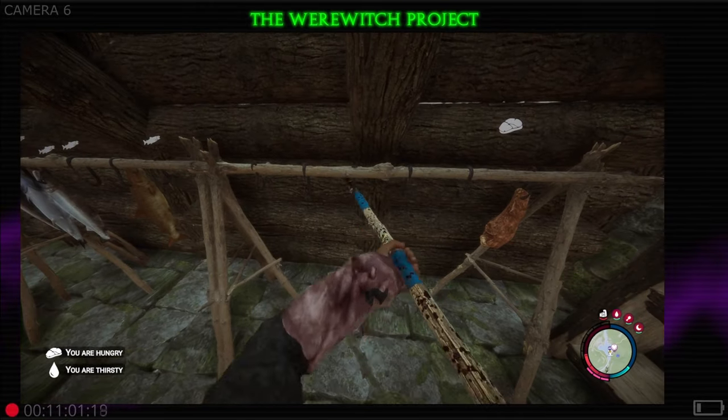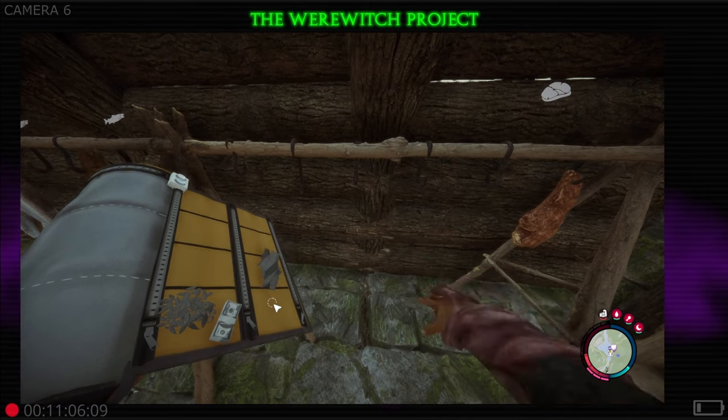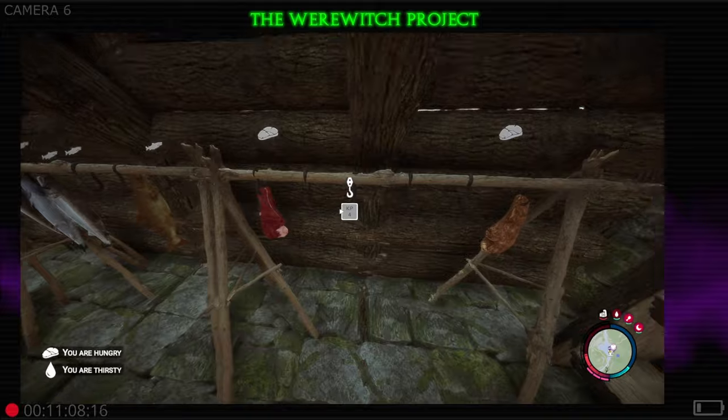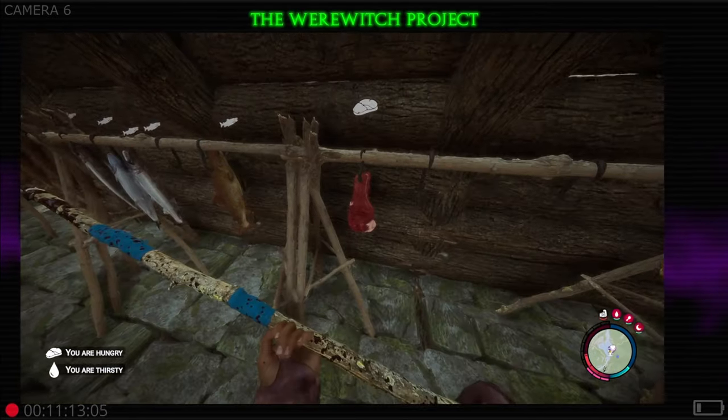Raw meat works the same way. Long interact, and throw that bad boy on there, and then over time it will eventually look like this.